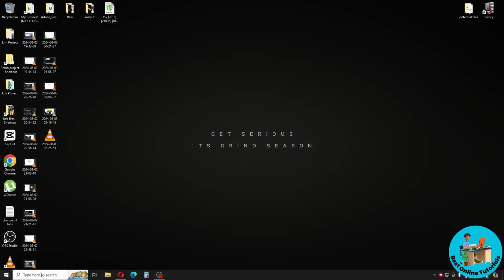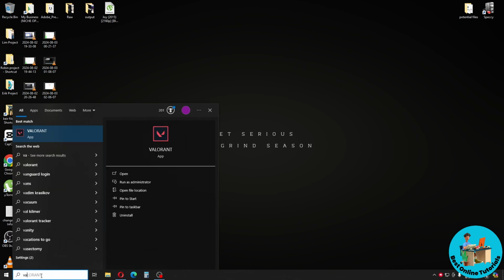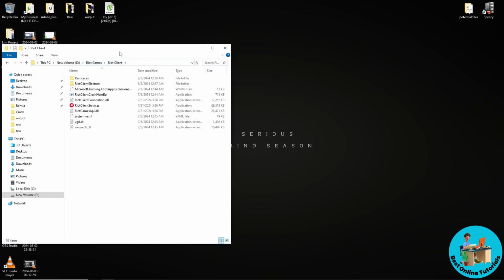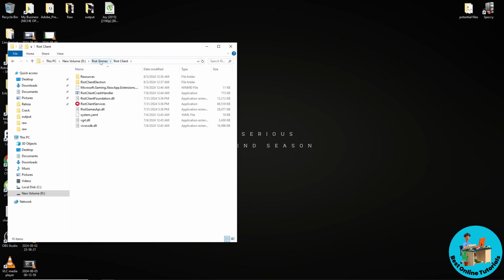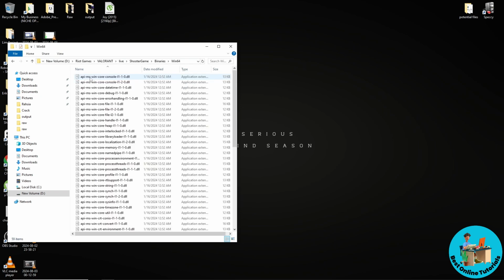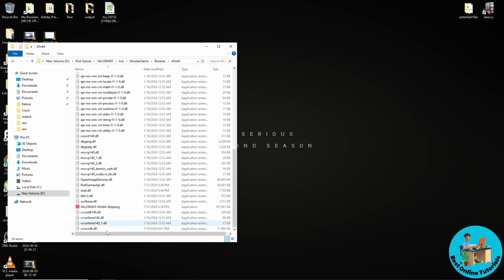But if it doesn't, first thing that you will do is search over here Valorant, and now just go for open file location, and from here just right click on it and go for open file location. And now from here guys, just go to Riot Games and go for Valorant and go for live, go for shooter game, go for binaries, go for Win64, and now scroll down and you should be able to see here Valorant Win64 shipping.